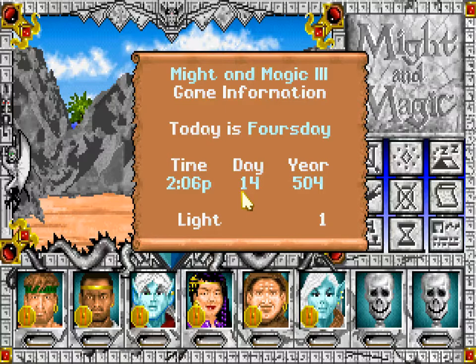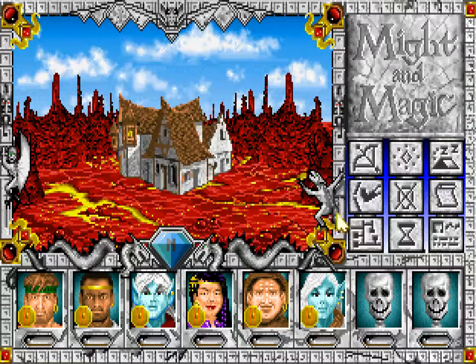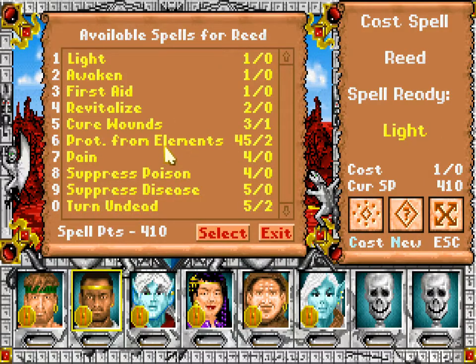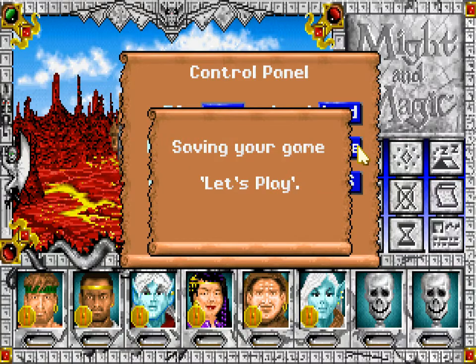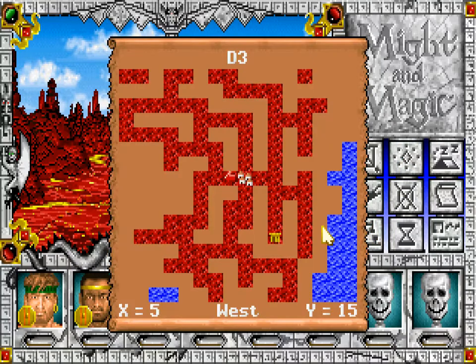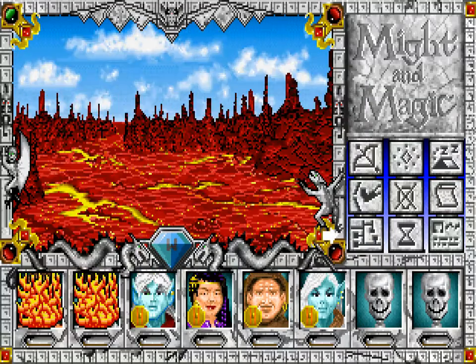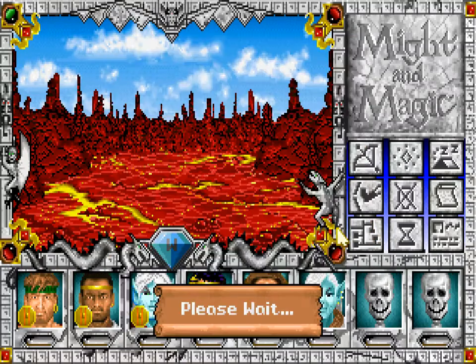So this is day 14. I think Nature's Gate should bring us somewhere close to there. Ah, perfect. This is exactly where I want to be. So I just need to cast Protection from Fire. Let's save. And go explore this place, which we haven't done. Yes. So let's go right here. Yes.